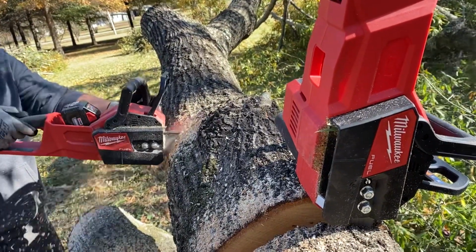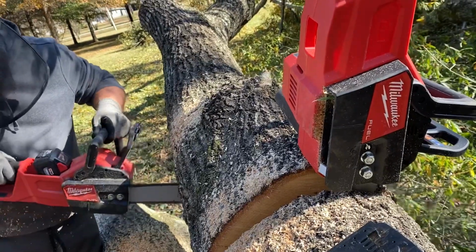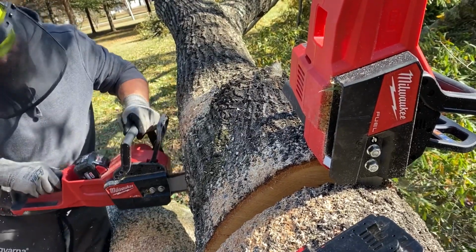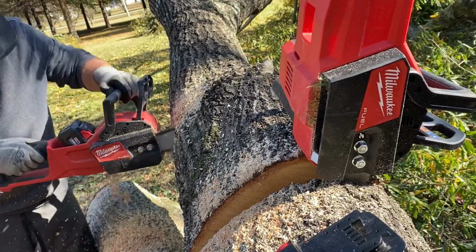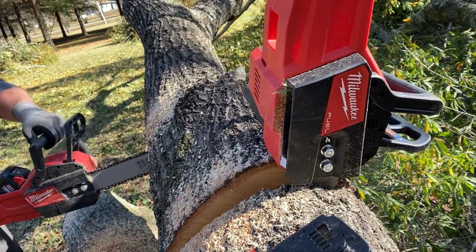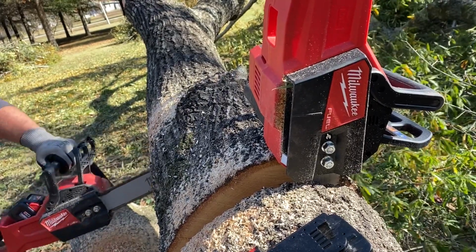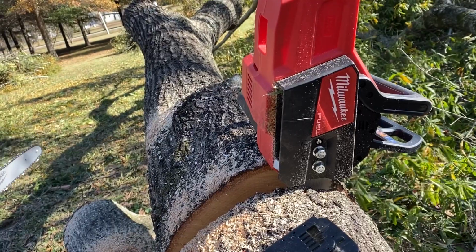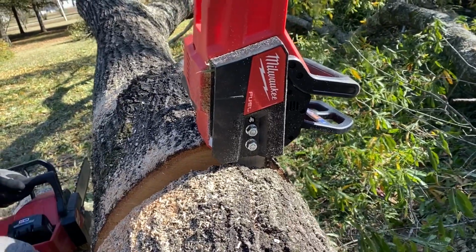Undercut or you'll stick that one. What did you say? Said undercut or you'll stick that one. Yeah. Go under. That's weird. It's actually pinching up. Yeah, it's because of those small limbs down on the bottom there. Your battery's dead. Yeah. Well, you've been using it all morning. I was using it before you got here. That's what I'm saying.